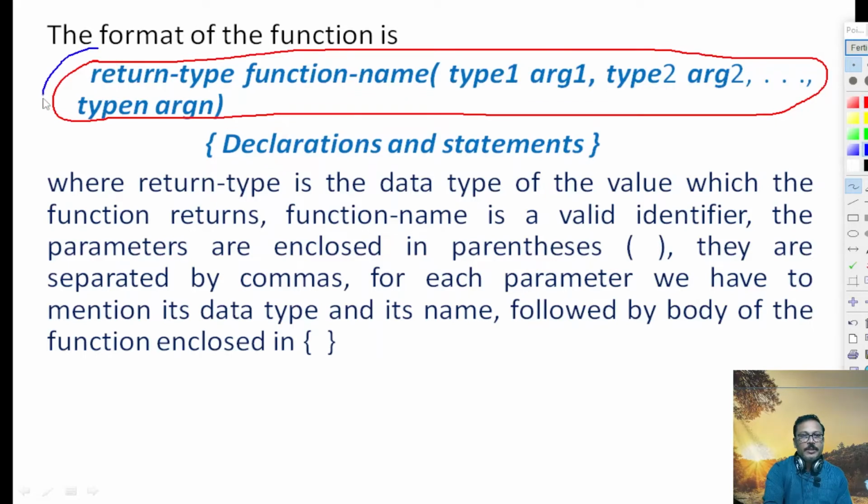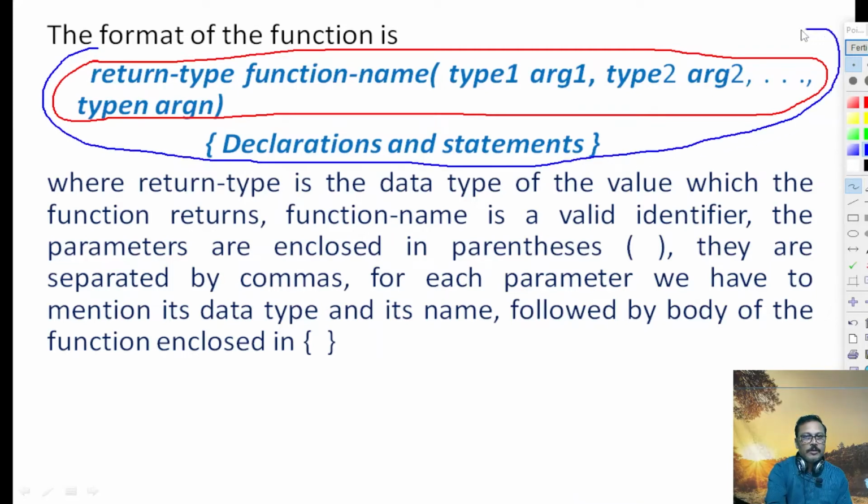Definition means everything including this. So this is the definition. So declaration, if you consider only this thing, it is called as declaration. So declaration followed by the code within these flower brackets is definition.